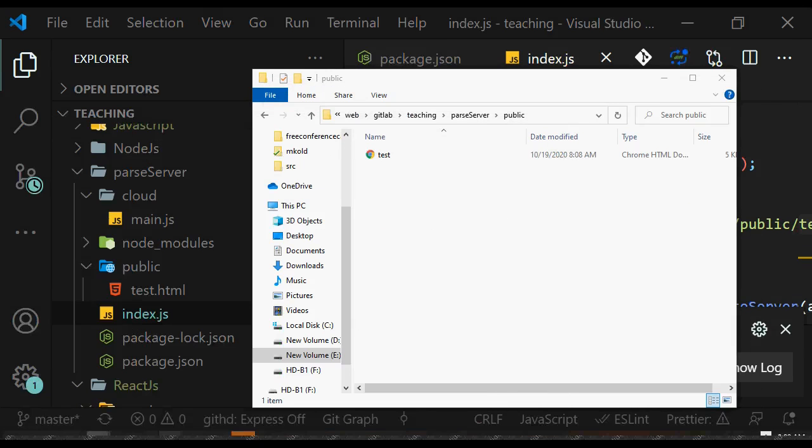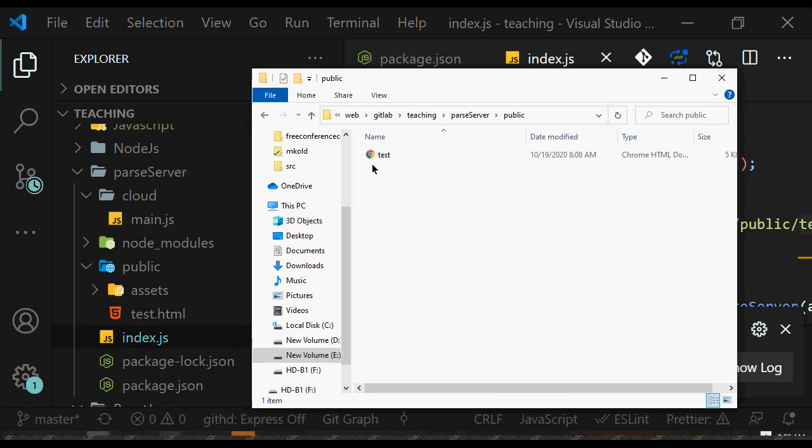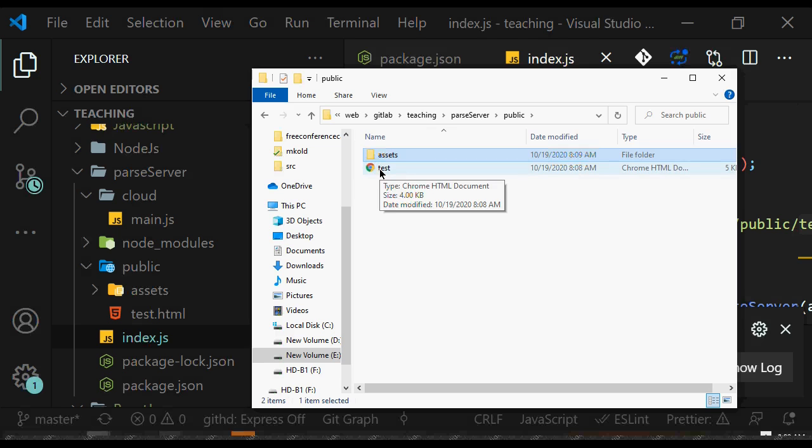This public folder also needs some assets, some images which are present in test.html. These two things I got from the internet. It's not written by me. This is just for testing my ParseServer to see if it is working or not. So I just put this assets folder also.